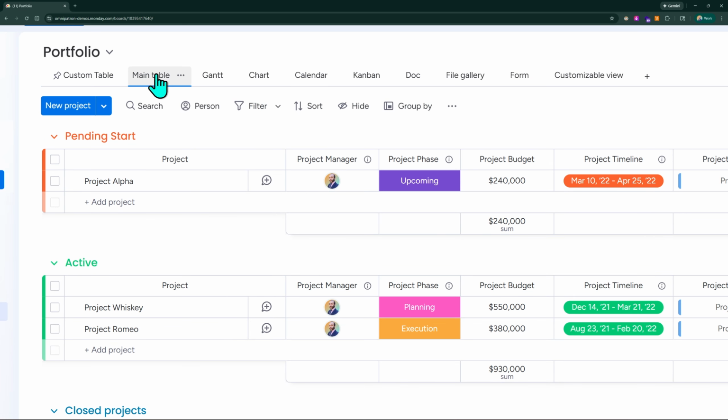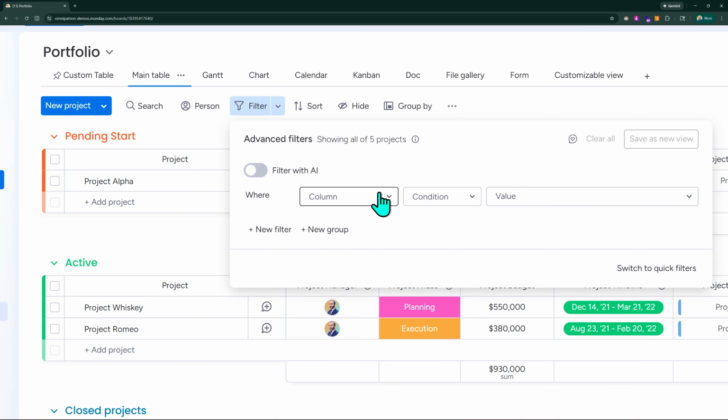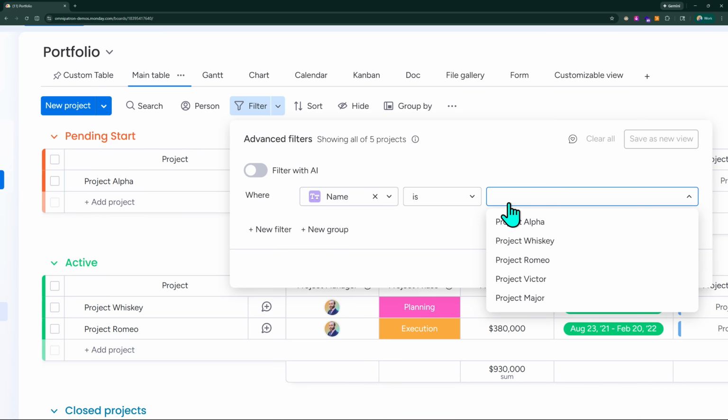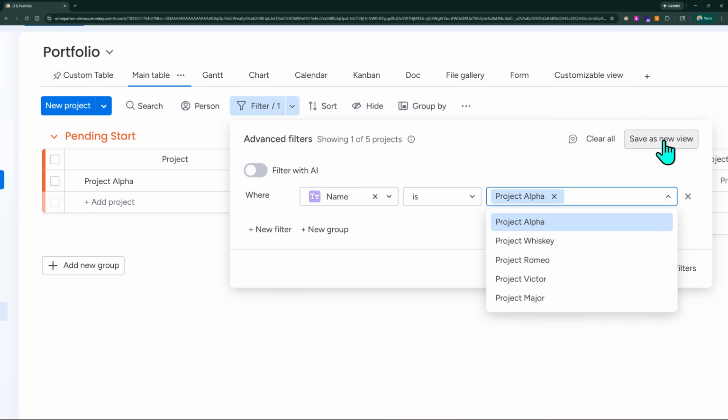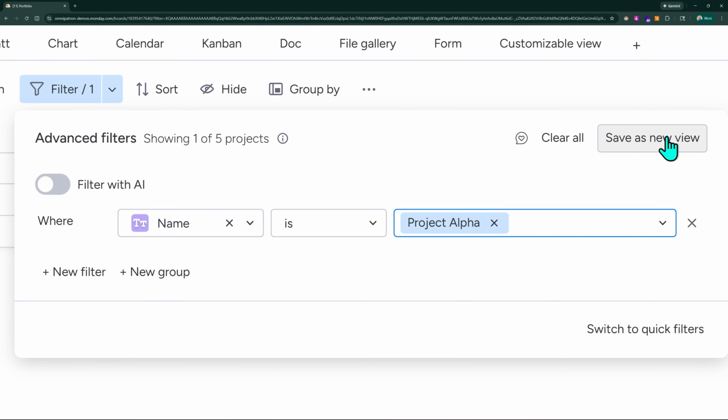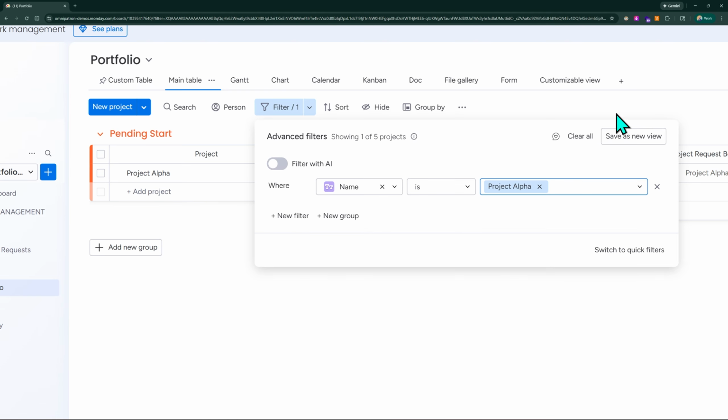If I was to do that, just as an example, in the main table, let's say I choose where the name is just Project Alpha. And I do save, and oh, there we go. See, save as new view. Monday is not even allowing you to save it to this view.